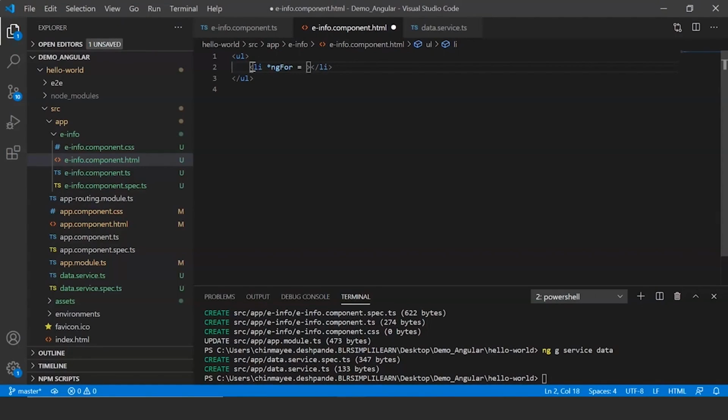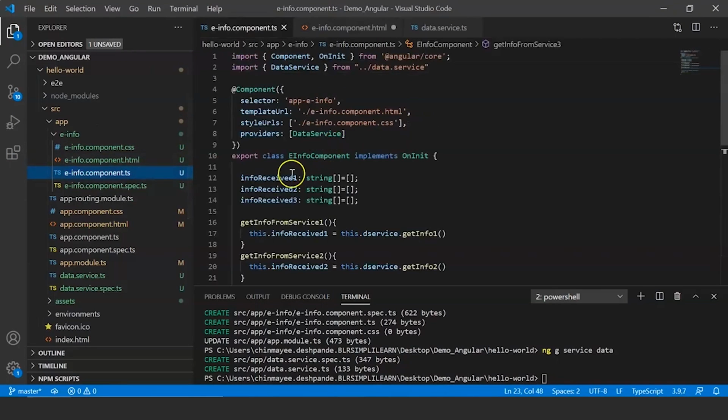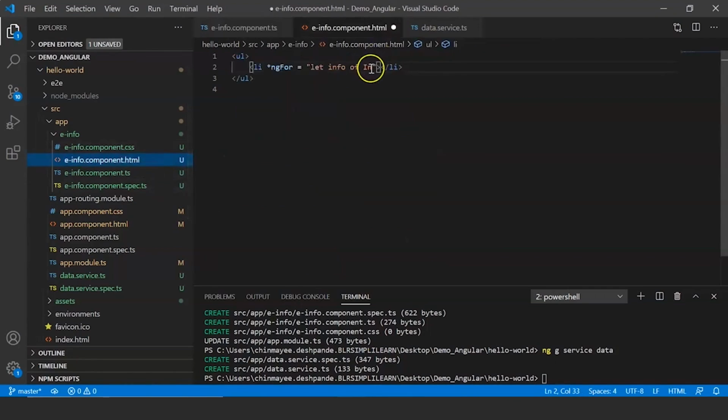So I'll just say let info of infoReceived. You can check here in our TS file, the array is infoReceived, correct? So I'm going to make use of the same array here. And since it's displaying the first employee record, I'm just going to say infoReceived1.